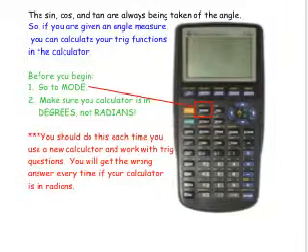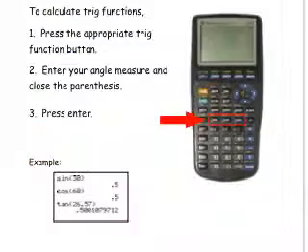So when I put in 60, that means 60 degrees. So go to your mode button and make sure that you're in degrees. I would highly suggest that when you go to take an important test like a module test, a TN Ready test, or our final, you always start the test by clicking in mode and making sure it's in degree mode. All right, calculating is very easy.